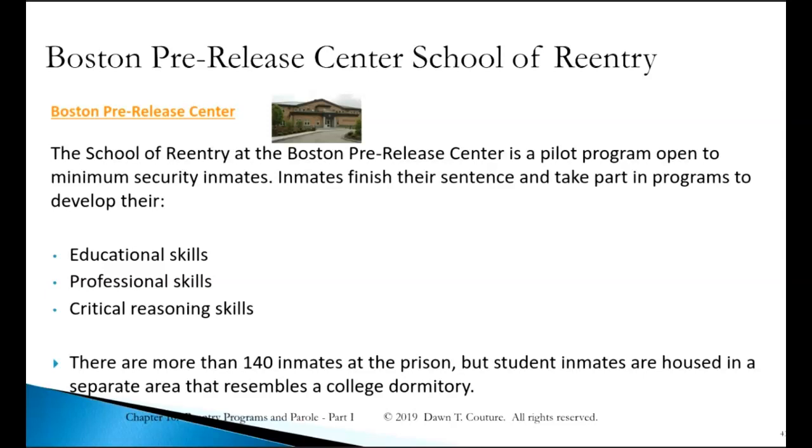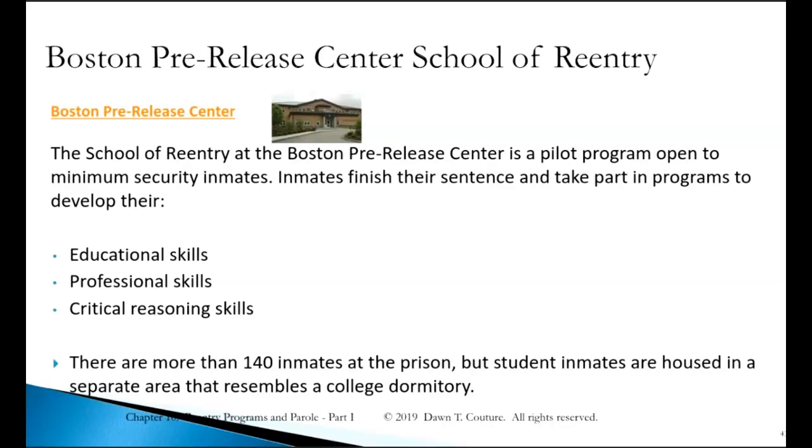The focus there is on educational skills, making sure that people can read and write, that they not only have adult basic education, reading and writing, hopefully at least a high school diploma or equivalency, and ideally would have been working on postgraduate college credit. Professional skills, certifications, maybe looking for trades that the person would be shown an interest in, and critical reasoning skills, better decision making. Poor decision making is a significant risk factor for recidivism. No surprise to that.